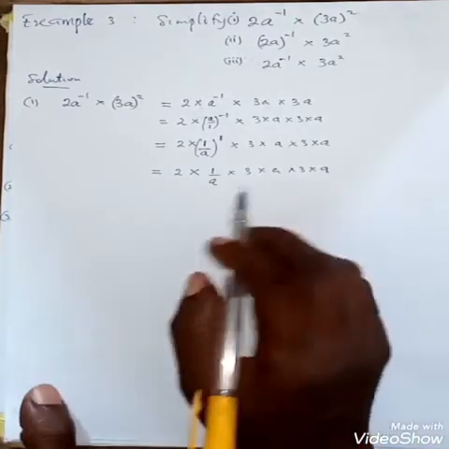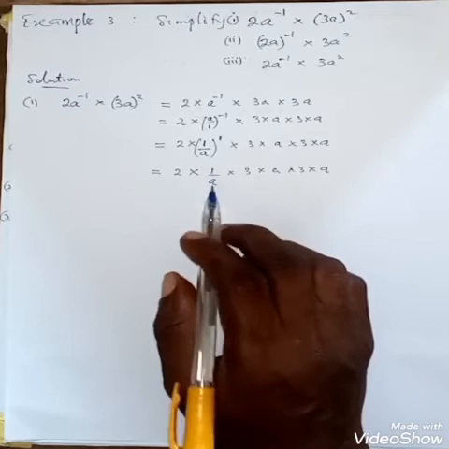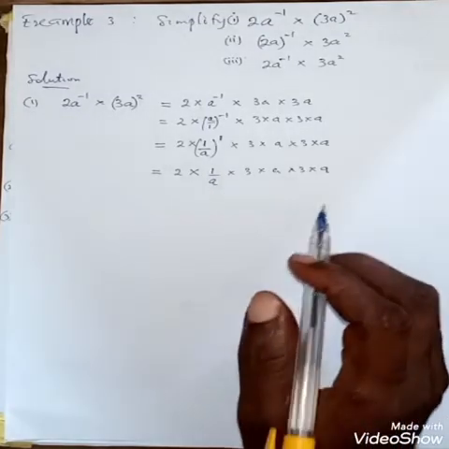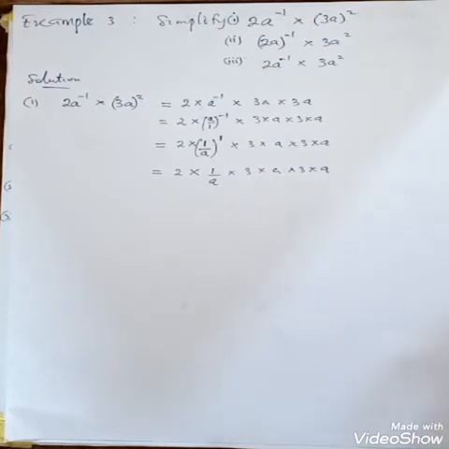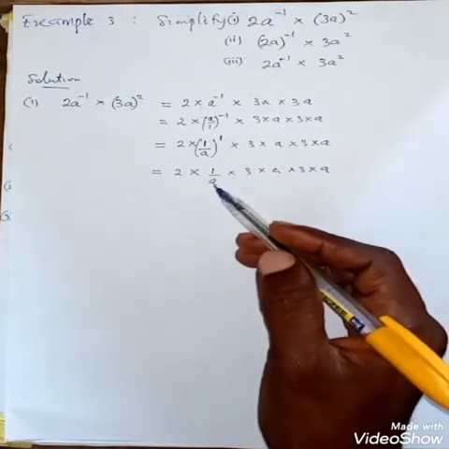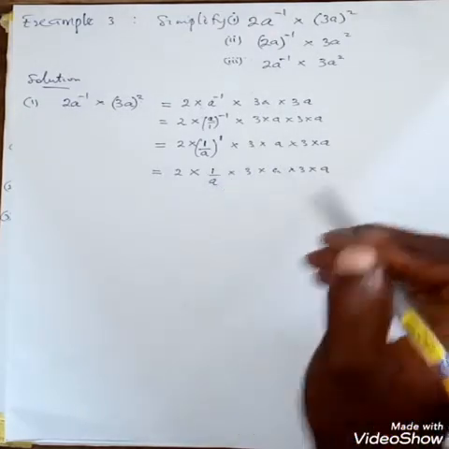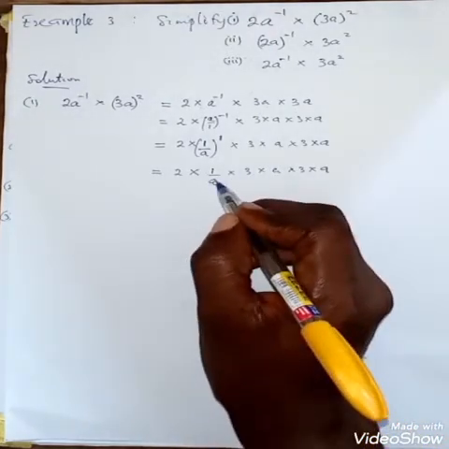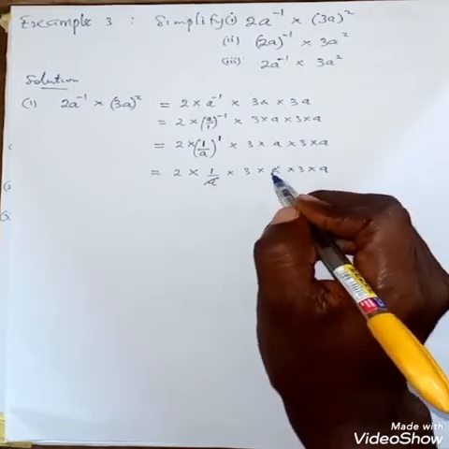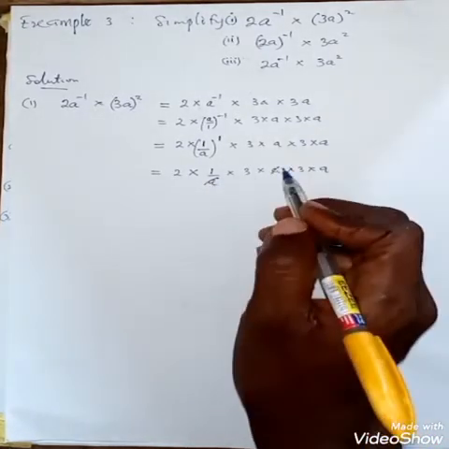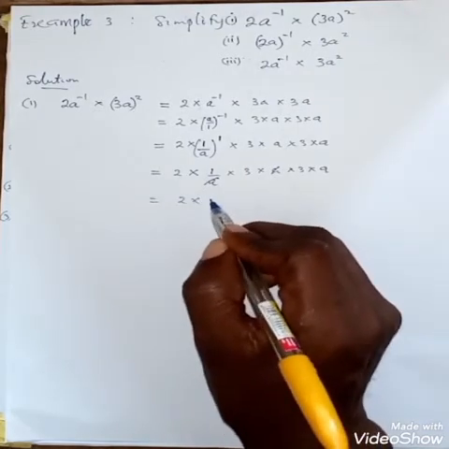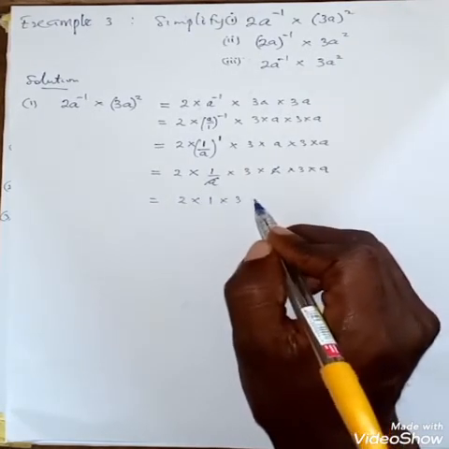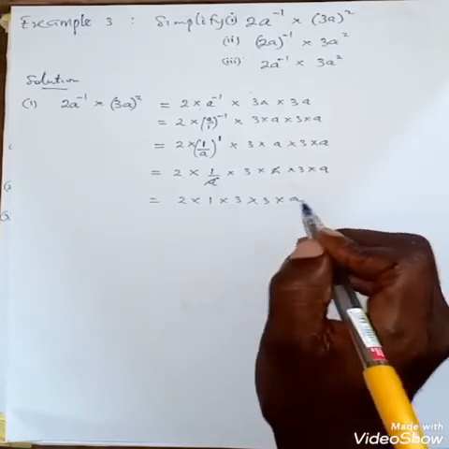But we can see that this one is in fractional form while the rest are in whole form. We may not reason it that way. Now the next way of reasoning is this one should be able to divide one of the a which I have here. So what I will do here is I will use this a to divide this a, or I will allow this a to cut this a. So what I now have left is what? 2 times 1 times 3 times 3 times a.